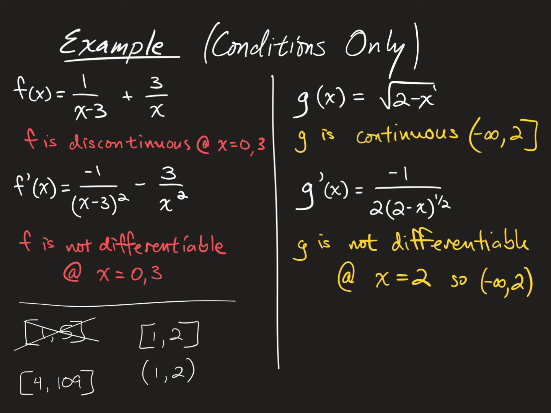So if we wanted to pick an interval here to use to make sure that the mean value theorem worked, we could pick any number, let's say negative 8 to 1, sure, that'll work. Because we already know it's going to be continuous from negative infinity to 2, this is just a piece of this interval. Great. And if we look at the open interval, negative 8 to 1, that is also contained in here, so we're good.